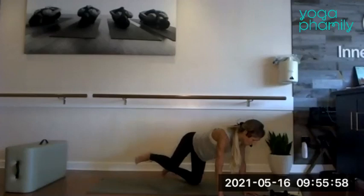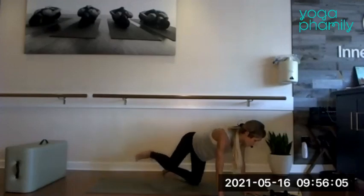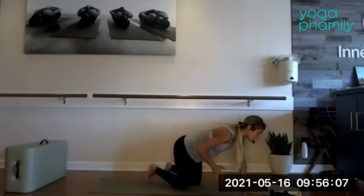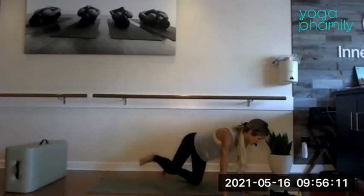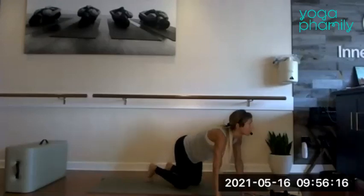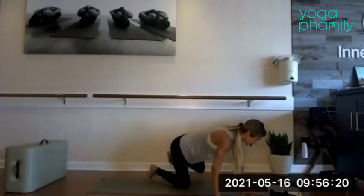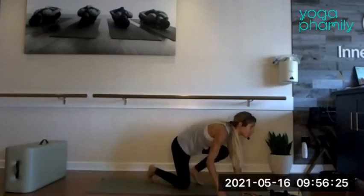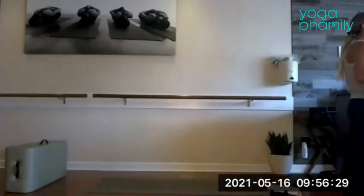Inhale, exhale, open. Inhale down, exhale, open. Inhale down, exhale, open. Take all the time, do it slow, but use the correct breathing. Inhale down, exhale, open. And let's switch side. So from here, inhale, exhale, open. Same thing, inhale down, exhale, open. And take time to breathe out all the air as you lift up your legs.